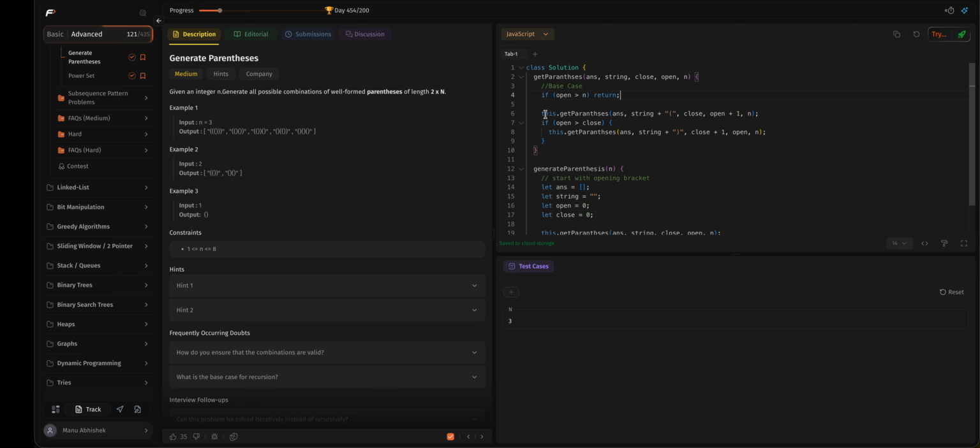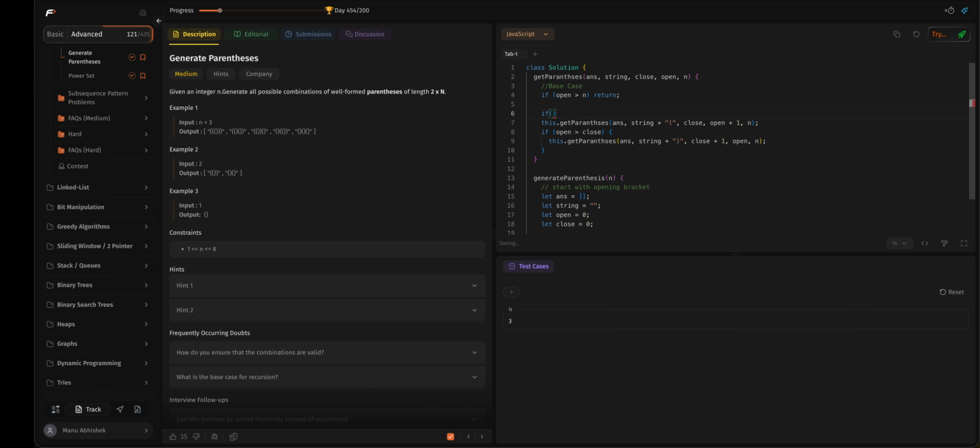This is the base condition to check for opening bracket and closing bracket, and at any point we have to insert this perfect pair in the array. So for this, the condition is, at any point, open is equal to n and close is equal to n.